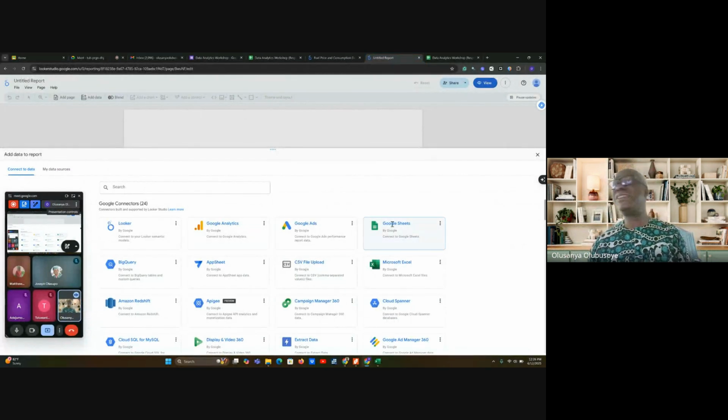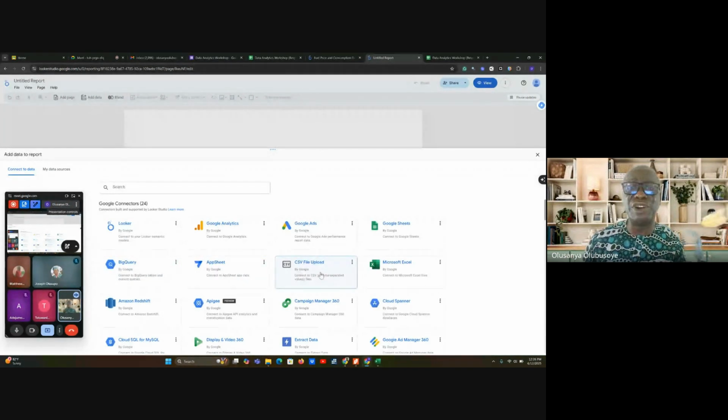And because the data is in Google Sheets, you can connect from different places. You can connect from Looker itself. You can connect from Google Analytics. You can connect from Google Ads. You can connect from Google Sheets. You can connect from BigQuery. All these are databases.